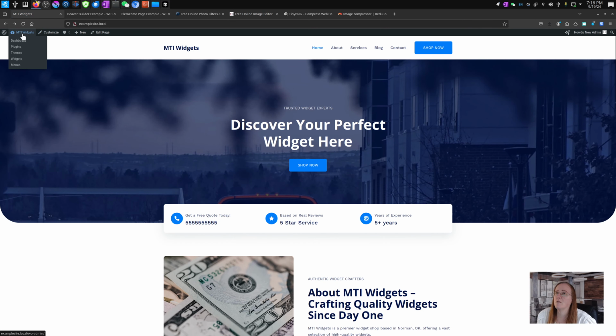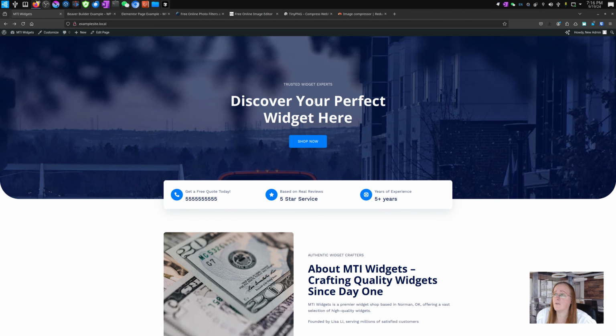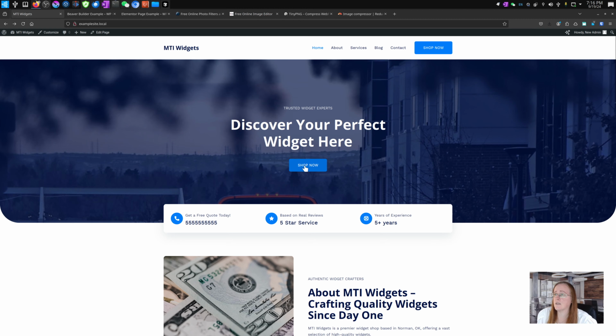I'm using a local server here. It's not quite working right, but that's not quite important. The main thing is that you get an idea that you can have all this done for you. You can see that this is a call to action, how it says shop now. It's got a large heading. This is above the fold, meaning on a wide screen, this is what it looks like.